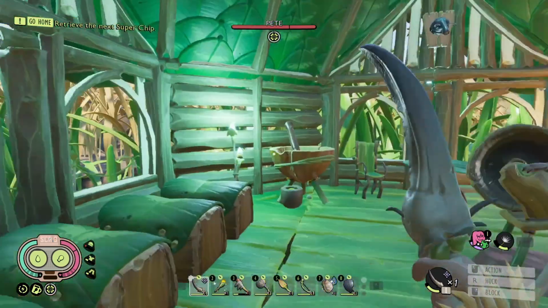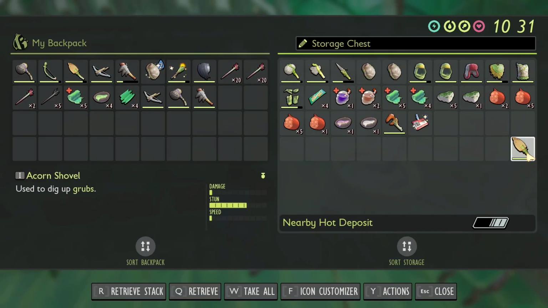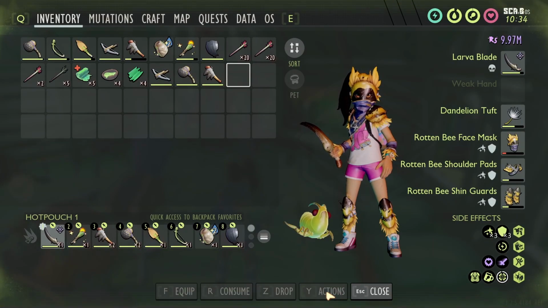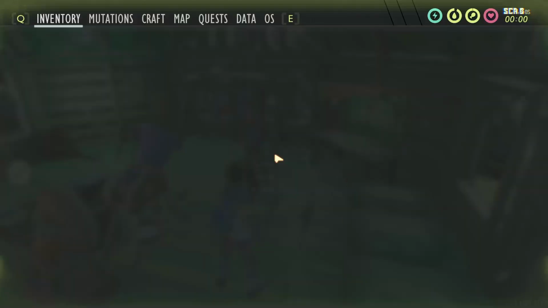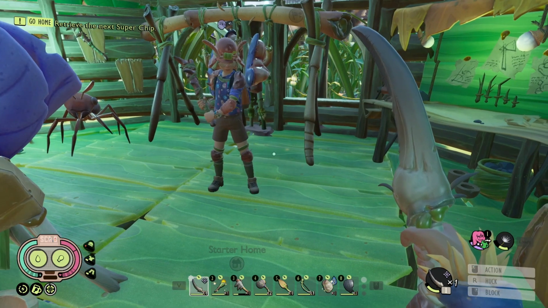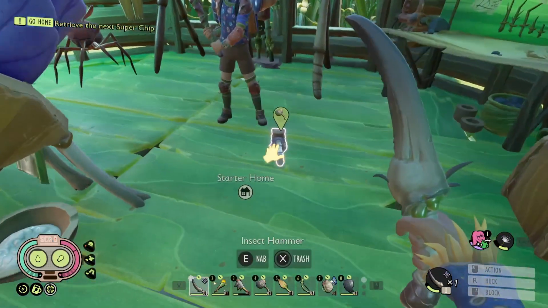Yes, and I have more surprises for you. Oh, I love surprises. This is great. I've got you this. Drum roll. You've got your own shovel now. Oh, wow. And I got you your own tier 2 axe now. I've got you your own tier 2 hammer now.